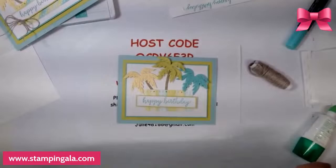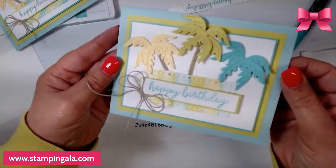All right, and this is going to go right there. Is that so cute? Who wouldn't want this card delivered to their house? It's so happy.